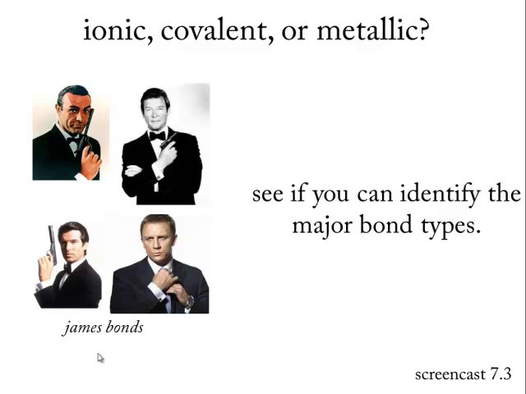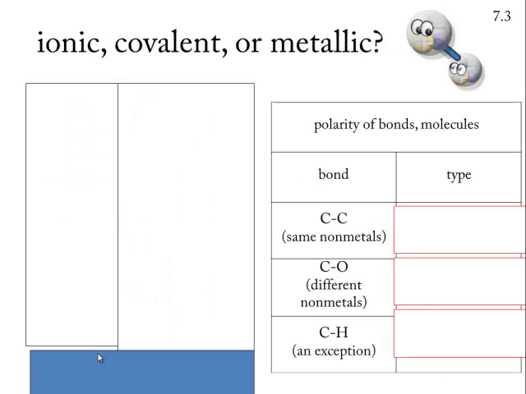Screencast 7.3. Tell me, is it ionic, covalent, or metallic? Sodium chloride? Well, metal, non-metal. If you want to get these all right, be careful. Have a periodic table out and just go ahead and check it. If that first one's a metal and it's something different after that, like a non-metal, then there you go. It's an ionic bond.